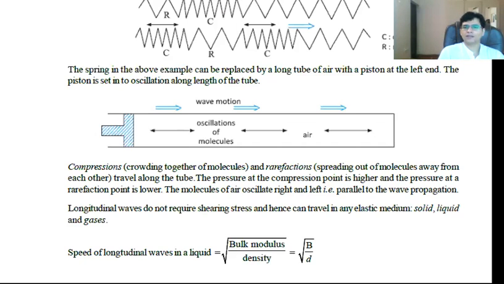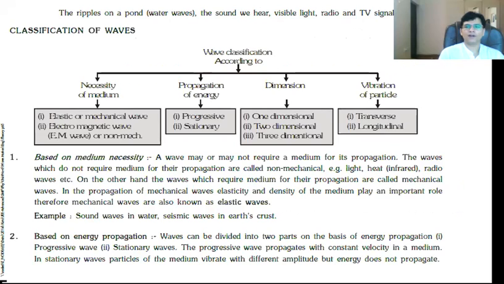So let's see. When you talk about different types of waves, when you talk about medium, it is elastic or mechanical wave and electromagnetic wave. Now we are talking about this elastic or mechanical wave, ठीक है? हम लोग सिर्फ इसकी बात करेंगे इस चैप्टर में, हम लोग इलास्टिक और मैकेनिकल वेव की बात करेंगे. इलेक्ट्रोमैग्नेटिक वेव अलग पूरा चैप्टर है जो कि क्लास 12th में आएगा, ठीक है?